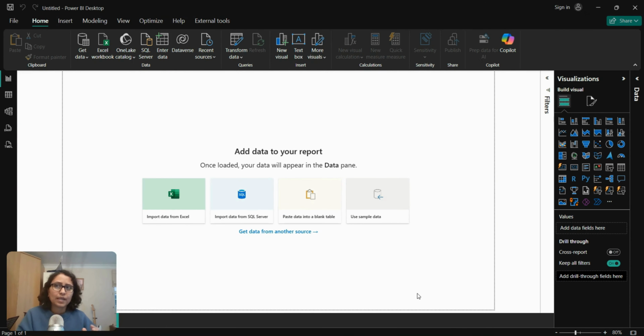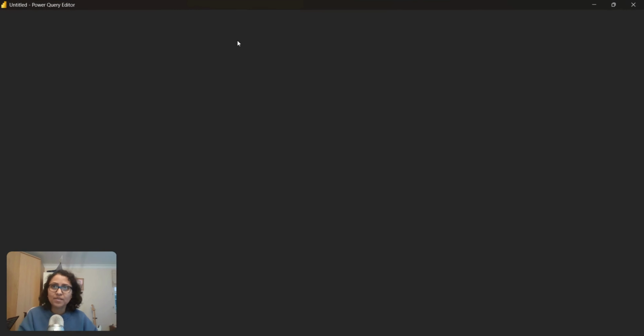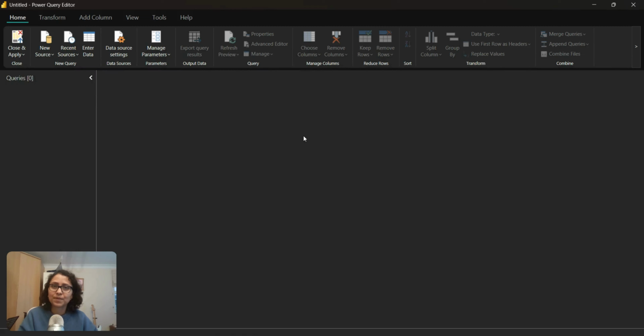If you have already installed Power BI Desktop on your system, just open it. From Power BI Desktop also, we can directly access the data. But this is not a Power BI tutorial. We want to access Power Query, and from Power Query we want to access the data source. So we have this Transform Data here. That is our Power Query Editor from Power BI Desktop. So let's click on Transform Data, and your Power Query Editor has been opened.